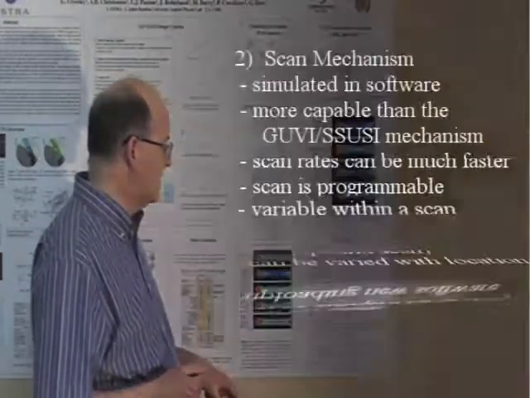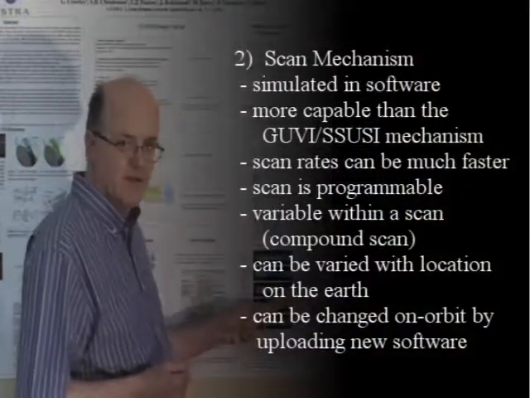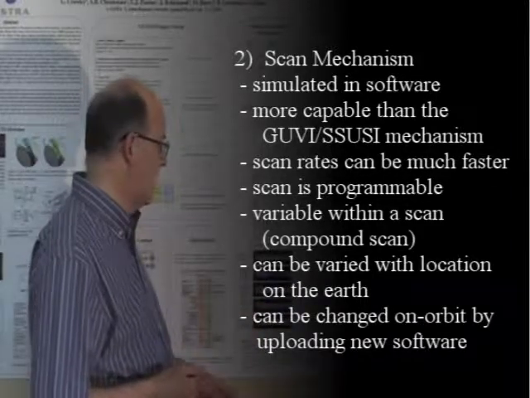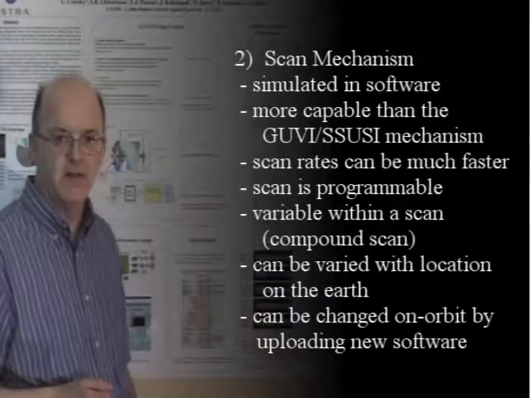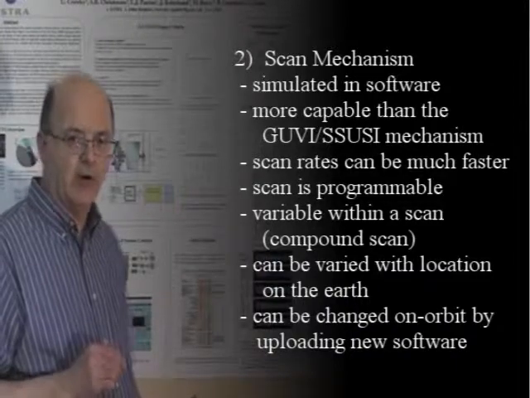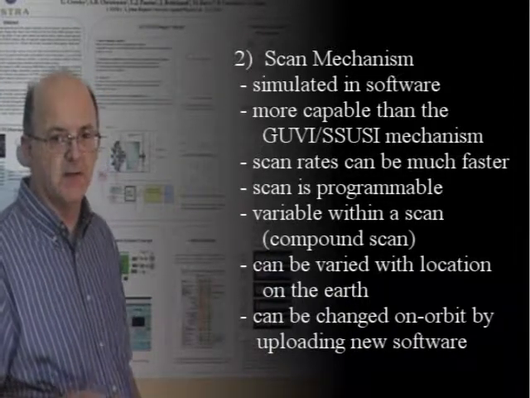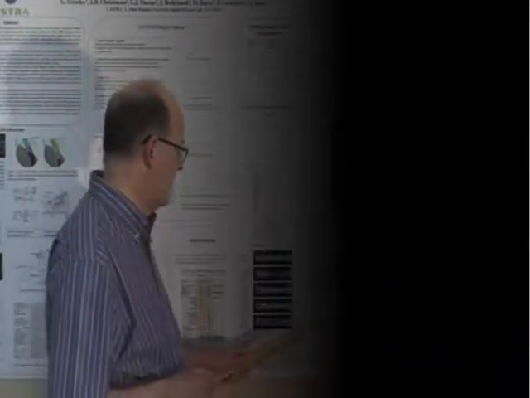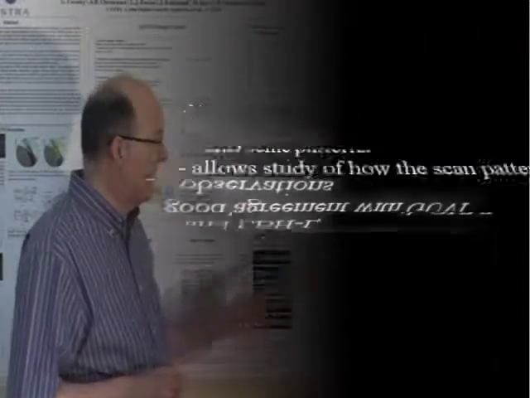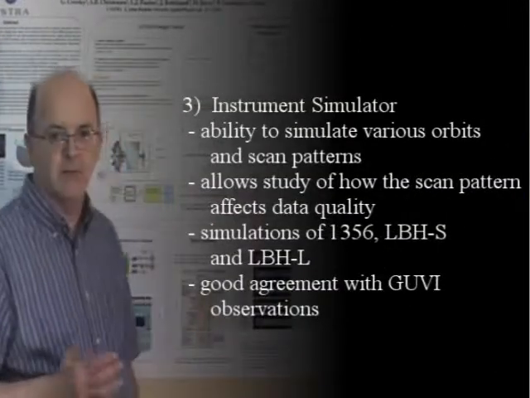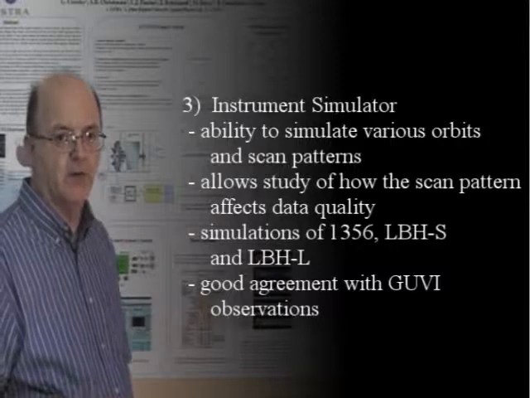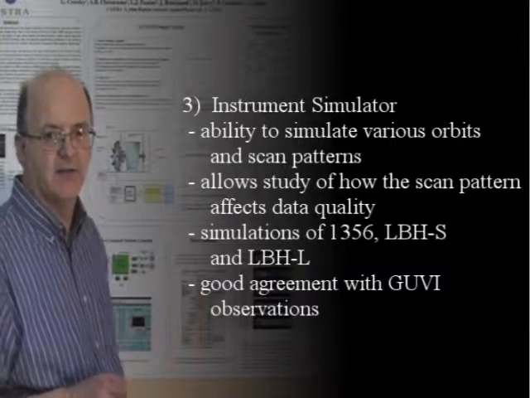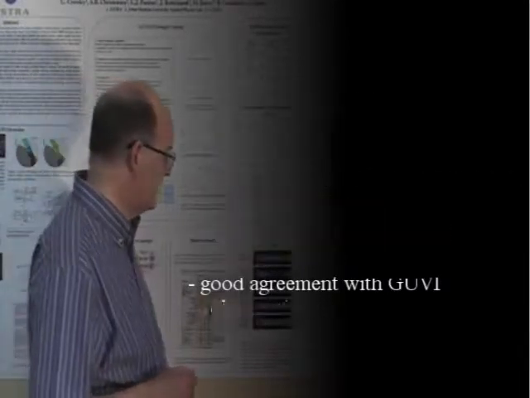The scan mechanism itself has been simulated in software. It looks to be behaving well, and it's much more capable than the GUVI scan, more versatile and programmable and controllable once the instrument gets on orbit. The instrument simulator, as I mentioned, is doing a pretty good simulation of the GUVI data and will therefore give us a good estimate of how Guvito is going to perform.